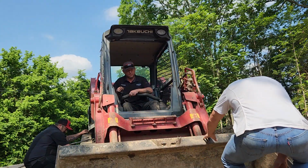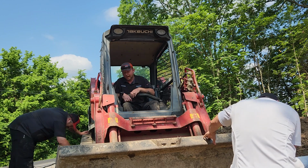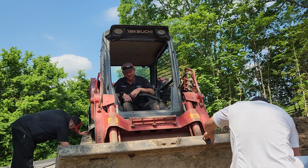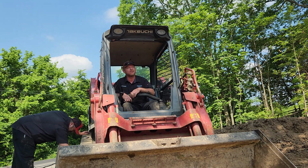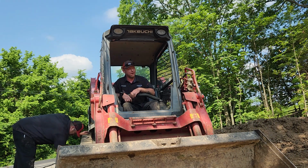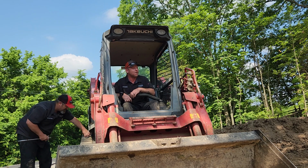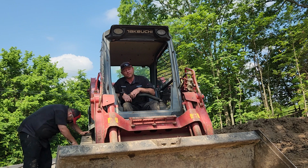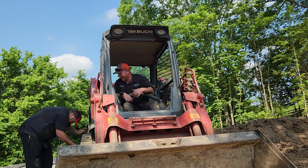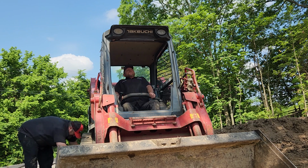That's the fastest we've ever put a track on in my life. We got to give ourselves credit. We put both tracks on a skid steer in an hour, both sides in an hour. It was 30 minutes a side. I think the majority of it was setting up, getting your camera set up. That's awesome.